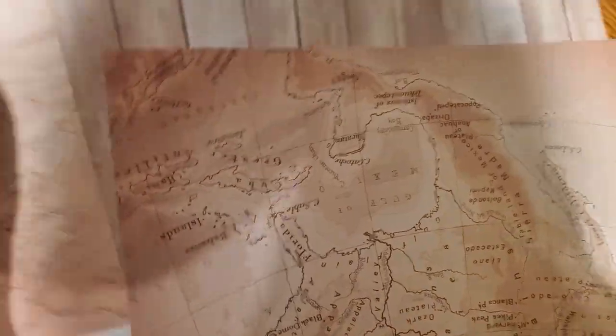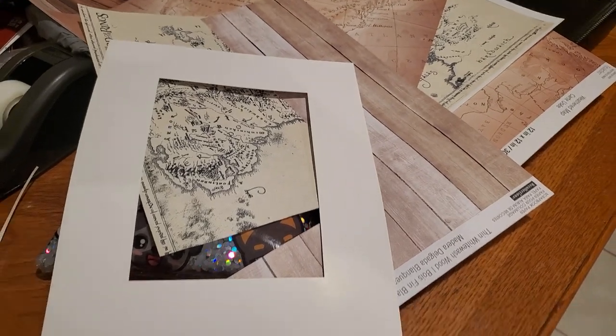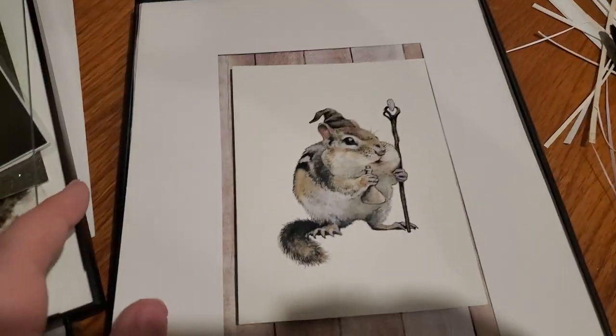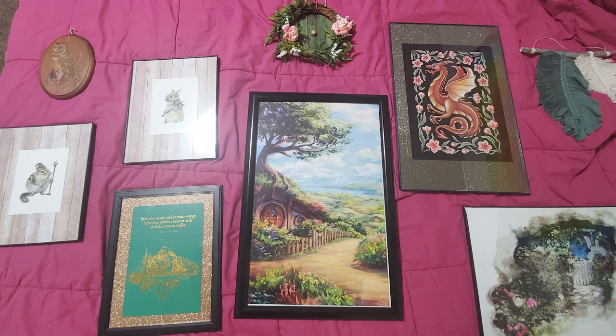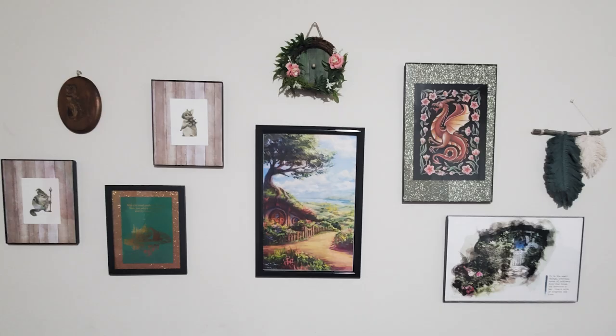They were either things that were shipped to me or that I could print out. Then I went to Michael's and got some craft paper backgrounds that I figured I would use in the frames I had on hand. I went on to InDesign — it's a program I use often — and before purchasing anything I made sure everything laid out the way I wanted. Once everything came physically I laid it on my bed, played around with the layout, and here is the final result.